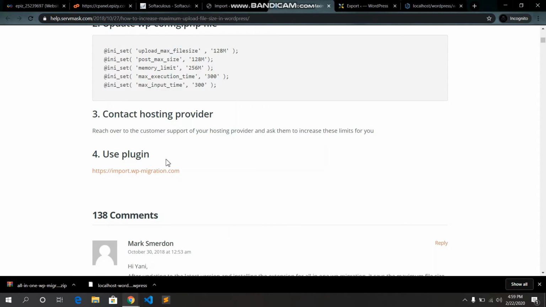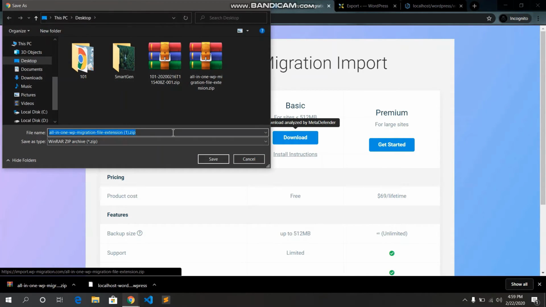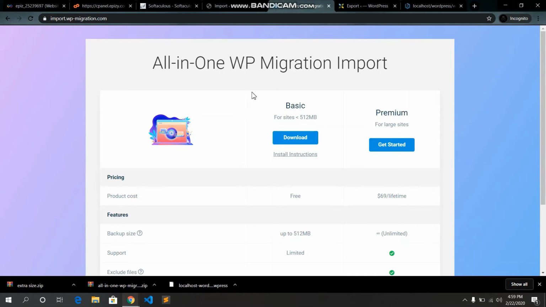Now go here and click on basic and download it. To make it easier for you, you can rename it as extra size. It has been downloaded now. Now we have to update our plugins.